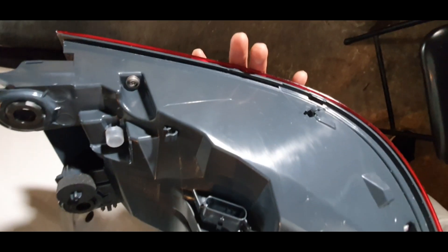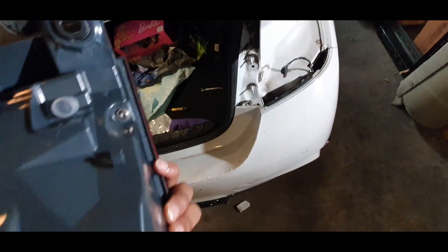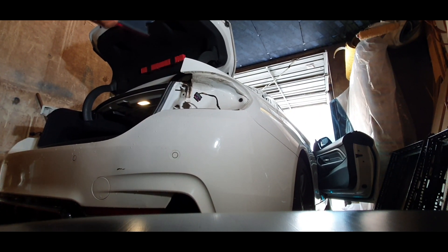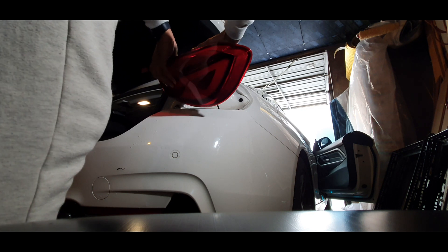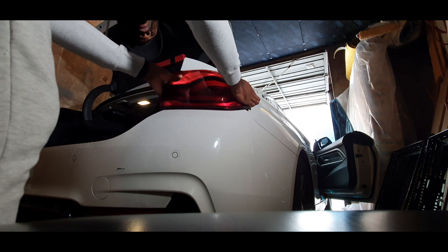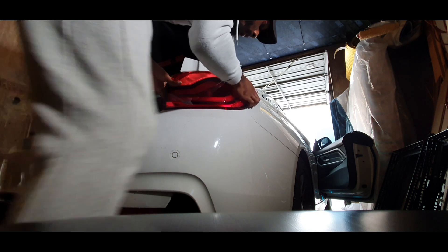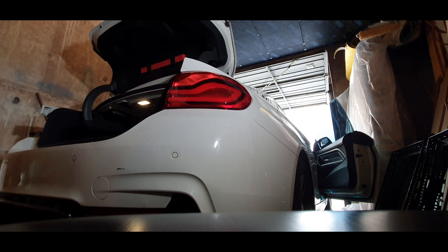Here's a quick overview of the outer tail light. It has no bulbs — it's LED built-in — just the normal connector with pins inside. To install the new one, you literally just slot the connector in like so, then line it up so the grommet goes in, push it in and pull it into place. And that looks so good.